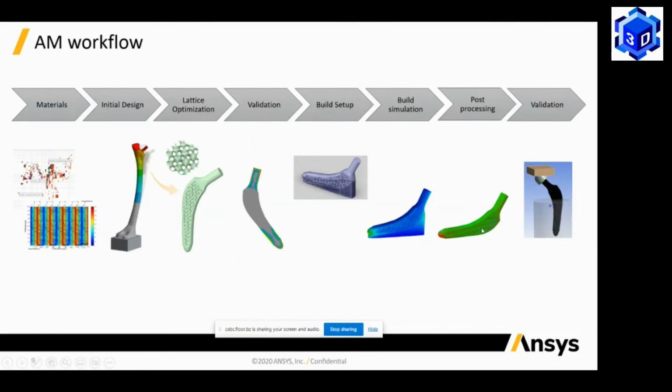And later we have compared this printed, or simulated, implant with the original implant, and we have seen the tolerances, how much it is deviating from the original or the designed implant. And at the end we have done a validation here. We have applied some load and we have seen the fatigue life of this topology optimized implant. So this is the AM workflow that we have done. From the next slides onward, I'll go through each of these steps one by one and show you what we have done.